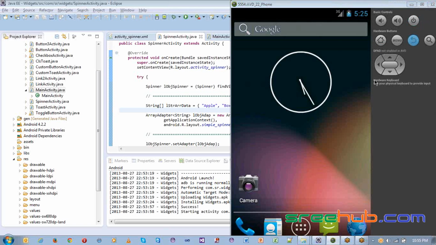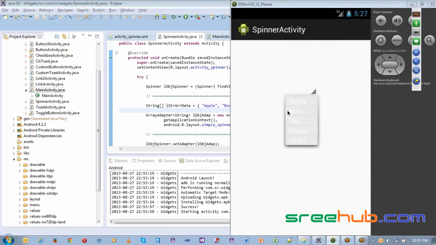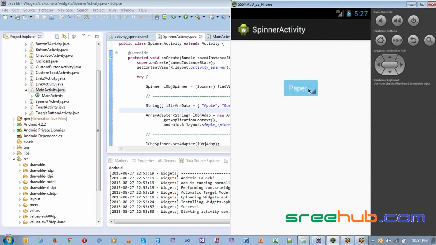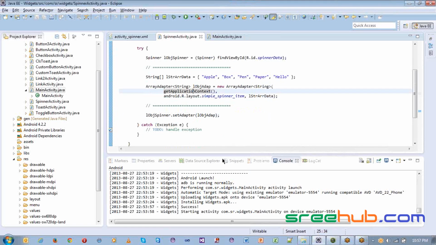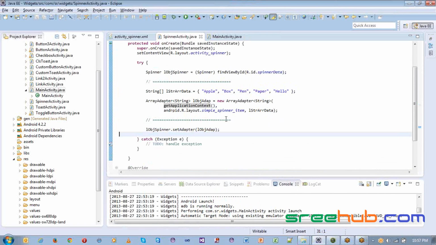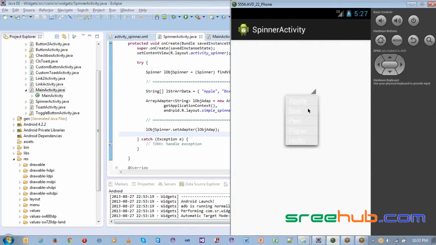Spinner. So this is what you can see, but here in the emulator you can see it in a lighter form, because it's an emulator. If you run the same thing on your mobile, it will take the theme of your Android mobile. This way you can fit the details in this manner. I'll show you how you can take the data as per selection. When you select on the spinner, you may have to do something on the selection of different items.